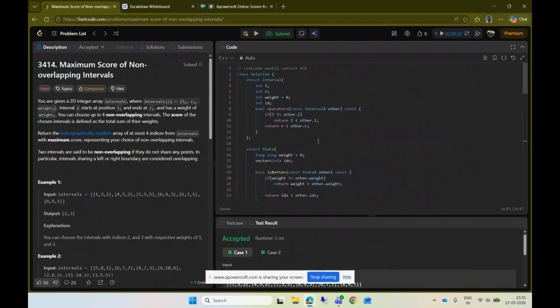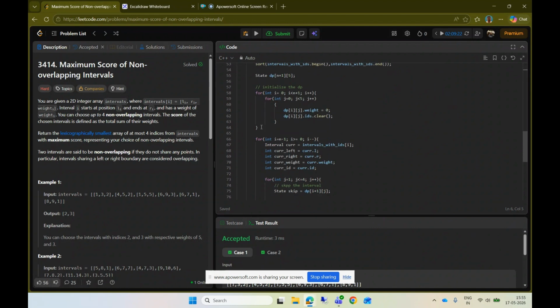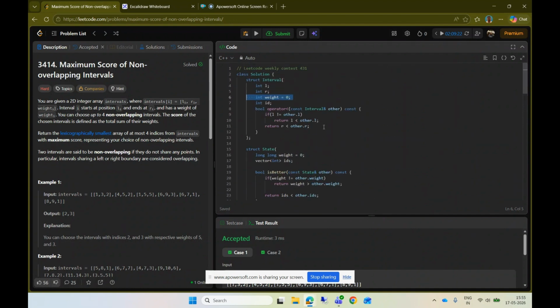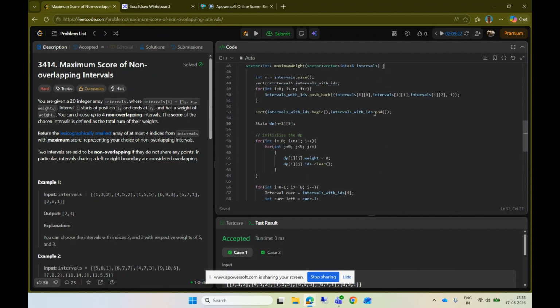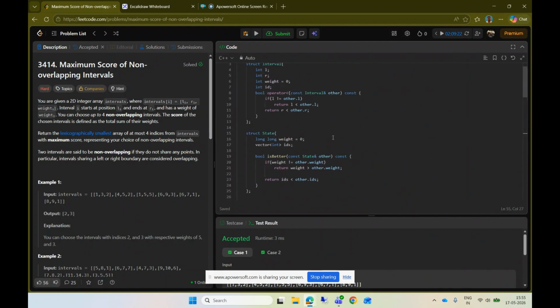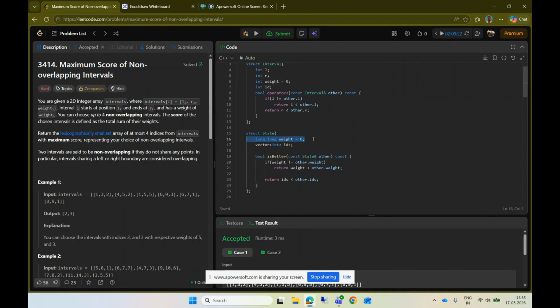So this makes this thing redundant, we could actually not do this initialization, because once we are declaring, okay, pardon me. So this DP array is a 2D array of states. So now I need to look at states. I think I mistakenly compared this weight with the DP array weight, but DP array takes its weight from the state struct, since it is a 2D array of state structs.